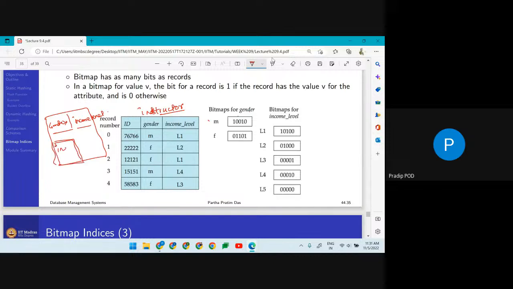And the primary index is based upon this ID because this is the primary key. Suppose this is your B plus tree or B tree, whatever the index size of the B plus tree you stored here.